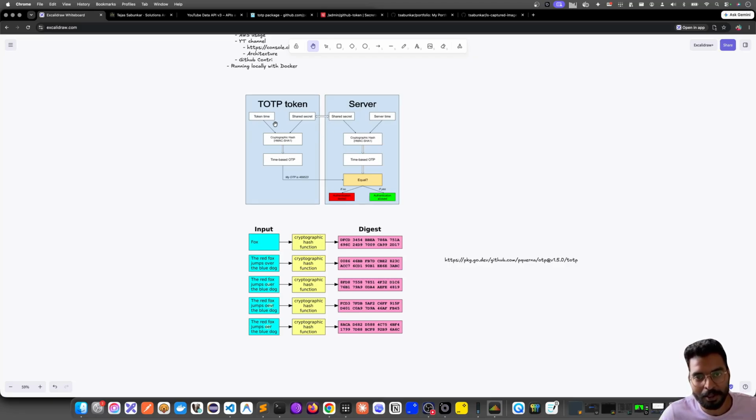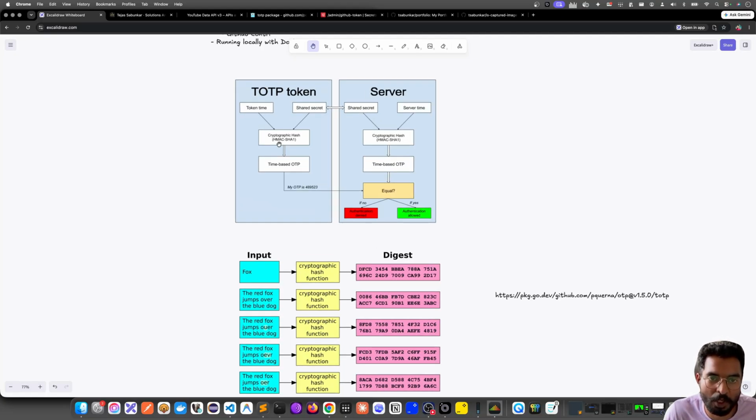That token is hashed. We are using a cryptographic hash algorithm, or cryptographic hash function, which underneath uses something called HMAC SHA1.